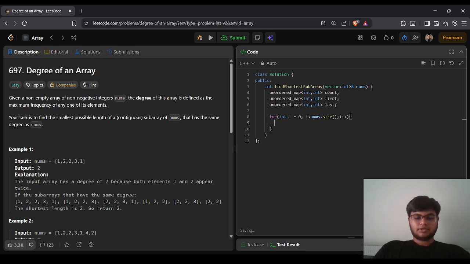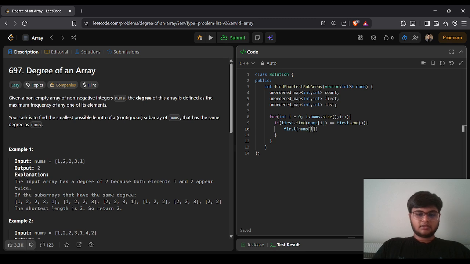So we're gonna use the first if condition of this code: if first.find(nums[i]) is equal to first.end, then we set first of nums[i] equal to index i.